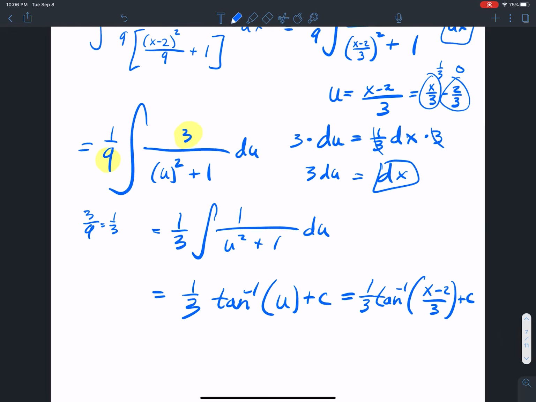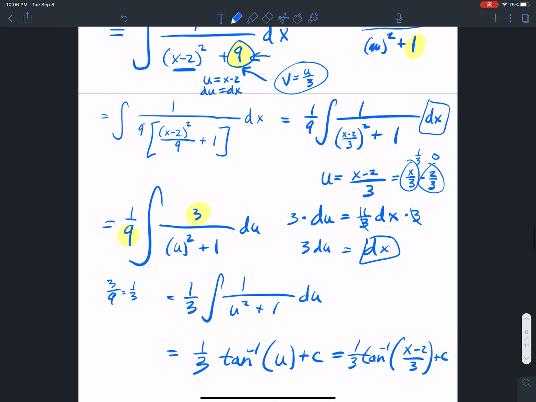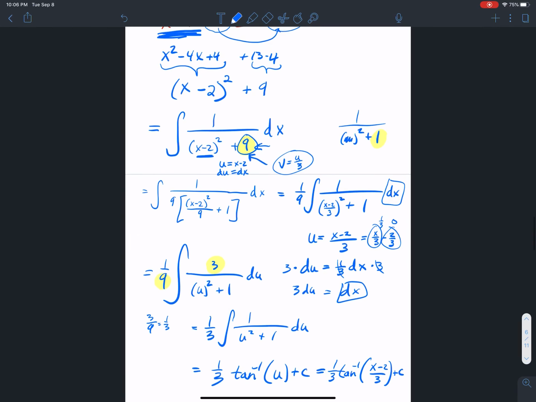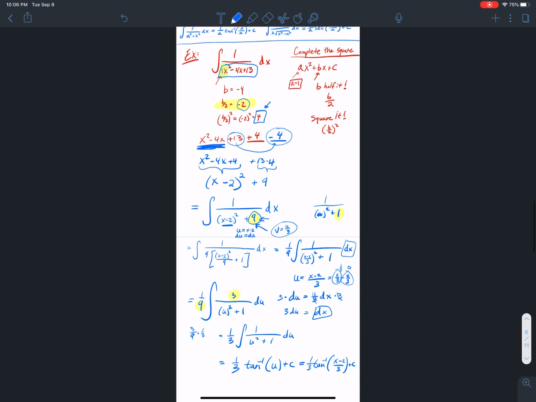Okay? So this concludes your integration and all the different techniques you might run into. This is as hard as it gets, so don't get discouraged. These problems are the bad boys. They're the hard ones, okay? They're the hardest ones out of what you're going to see as far as integration goes in Calculus 1.